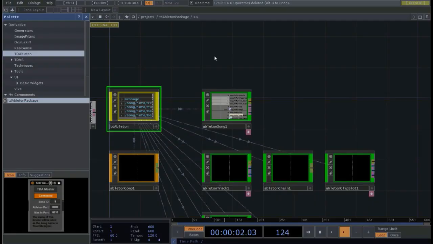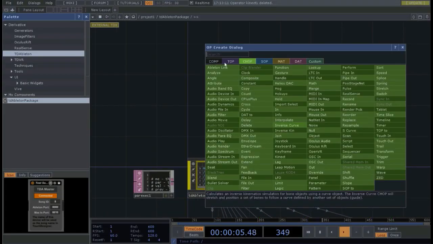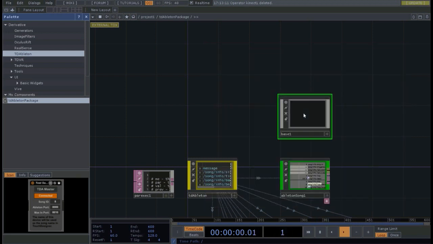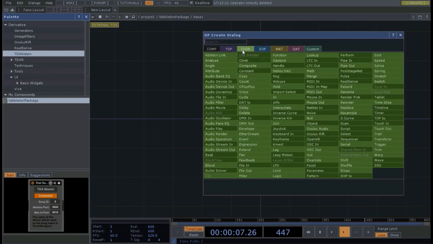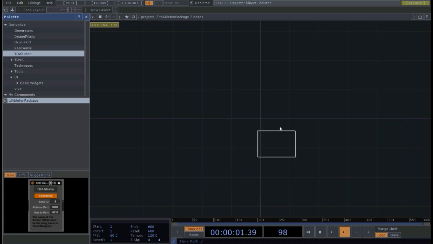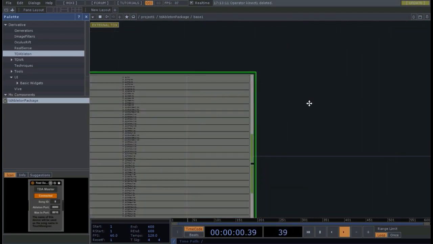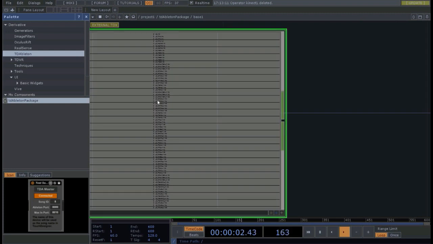So now let's go in Touchdesigner. Let's press the Tab key. We go in COMP. We add the base. Click twice on it. It's going to contain a CHOP and then a Kinect. Every time I want to add a new operator, I have to press the Tab key. So now I have the Kinect. The Kinect has a lot of other channels here, and every channel is a body part.